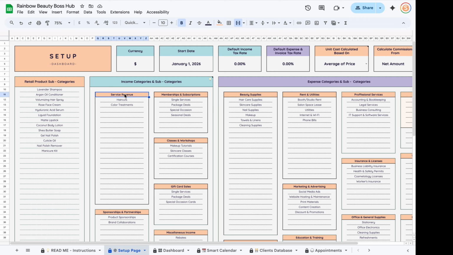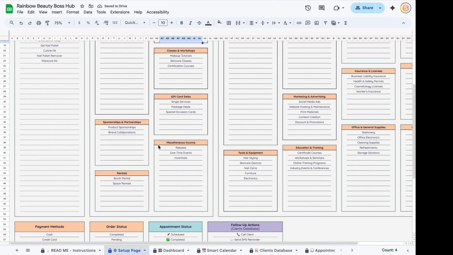Also, these can change. Feel free, in case you need more memberships and less service, you can switch them. For example, you can use this one over here and make this service revenue. Okay, feel free to adjust them as you like.